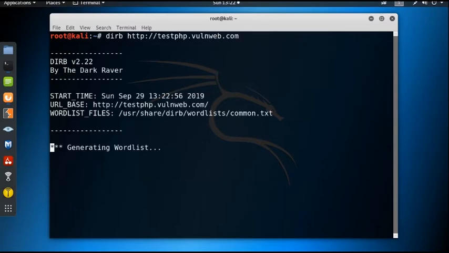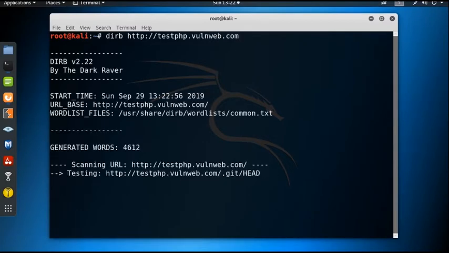Hit enter and it will search for the possible directories.